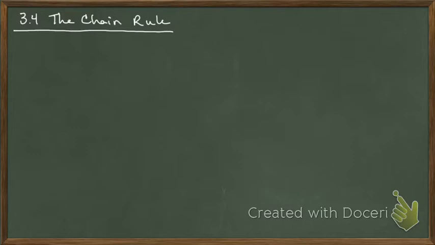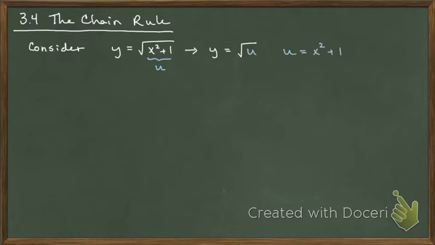For example, here I want to start off with something like y equals square root of x squared plus 1, right? So this is what I would call a composition function. I can break this apart into a couple pieces. This is like y equals the square root of u, right? And I'm just taking u out, basically thinking about the square root function by itself. And then what's underneath, x squared plus 1. So x squared plus 1, I can think about it as kind of its own function. It's inside the square root function. Okay? This is called a composition of functions, right? I've got one thing inside another. And the chain rule is meant to deal with situations like that when we're taking derivatives.